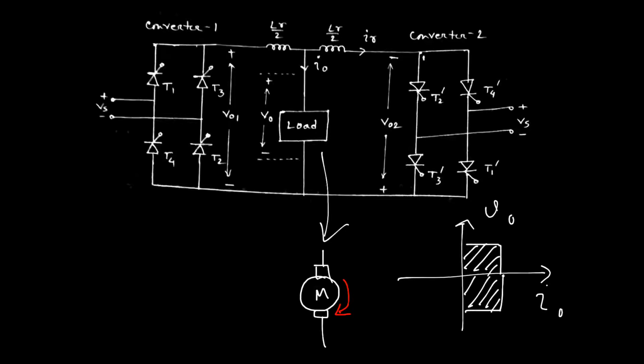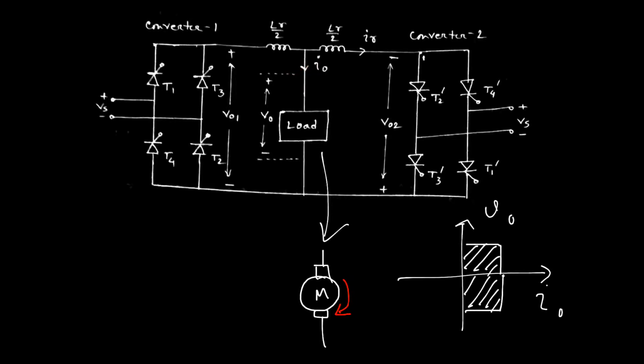Now in case of inverting operation, that means when the first converter is not in working state, suppose we are applying the triggering pulse across the converter 2 with alpha 2, which can be equal to pi minus alpha 1, whatever, that will be discussed later. Anyways, suppose converter 2 starts working, then the current starts flowing from this direction to this direction. That means the supply current is coming from converter 2 and flowing through the load in the opposite direction of the original one.